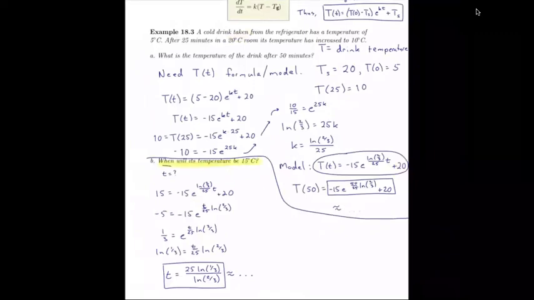Okay, lastly, when will its temperature be 15 degrees Celsius? Again, this is simply the inverse problem. We take our 15 degrees Celsius of the object and we write it down as the value it's going to get to, and we're asking for what t value does this occur, and all the same things happen here. Subtract 20 from both sides to get a -5 on the left, divide by -15 both sides to get 1/3 over here, natural log of both sides, and then solve for t. And again, we could also get a calculator approximation.